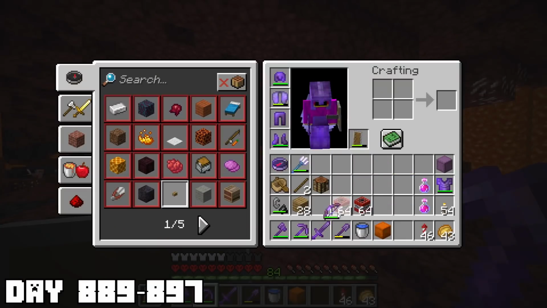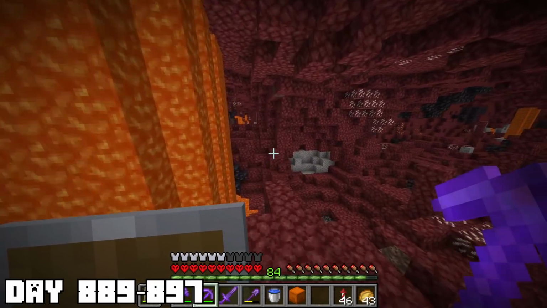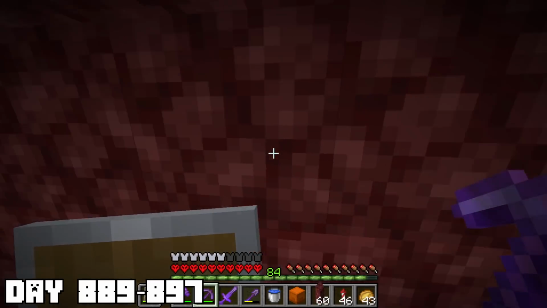So on days 889 to 897, we're going ancient debris mining. So I flew into the nether all the way down to the hollows, is pretty much what we're calling it, where we've been TNT mining the entire world away.